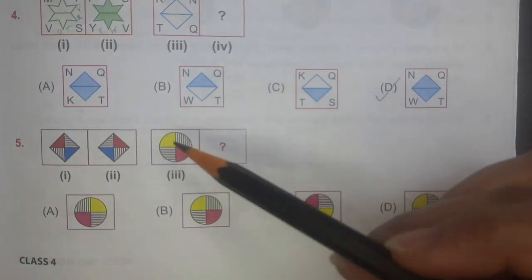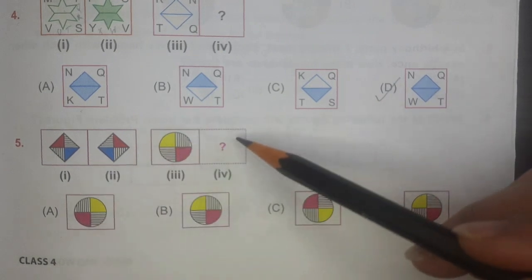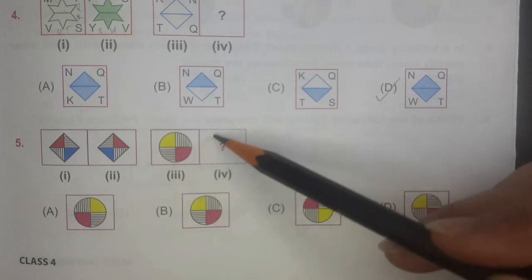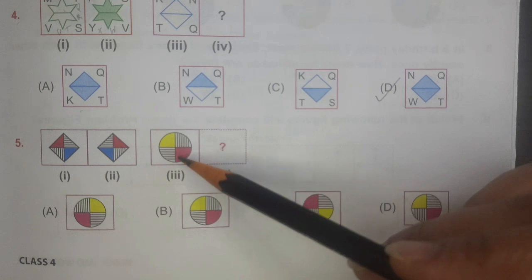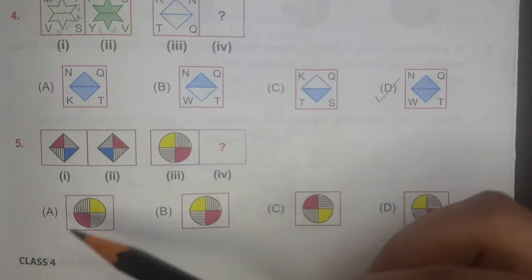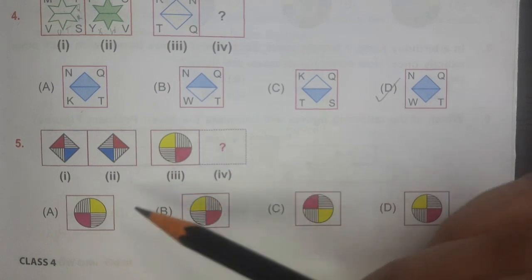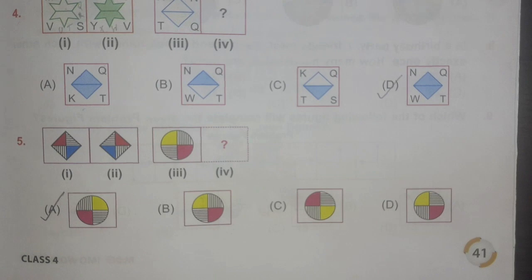बाकी कहीं पे भी I don't see yellow. Okay. So which means yellow part is going to come here and these vertical lines are going to come here, which is correct over here. And ये जो shaded part है, that will come on this side. Yes, it is. And this is going to be on this side. Yes. So that is why option A is the answer to this question.